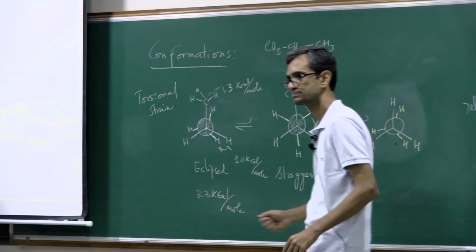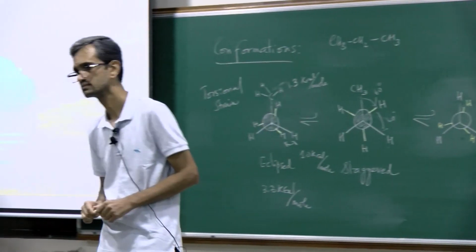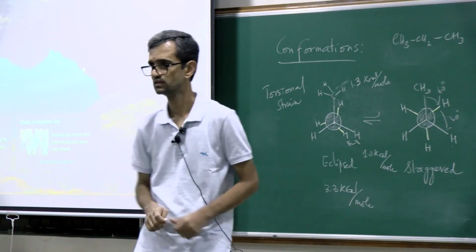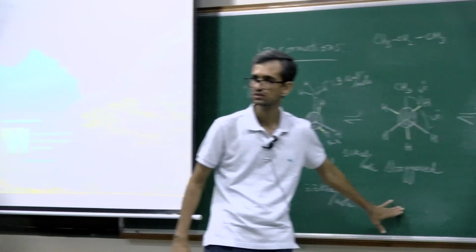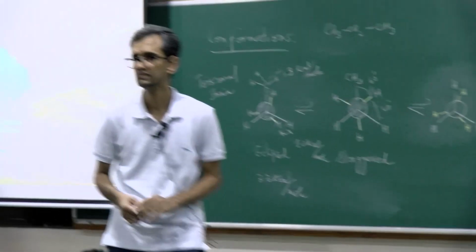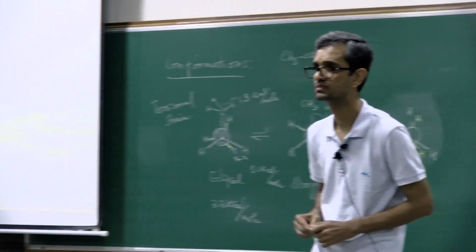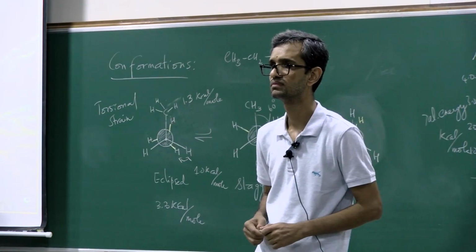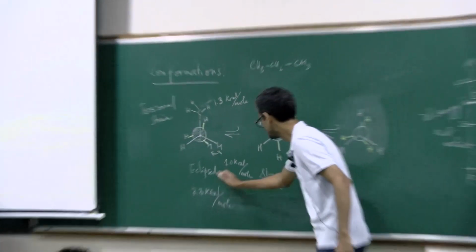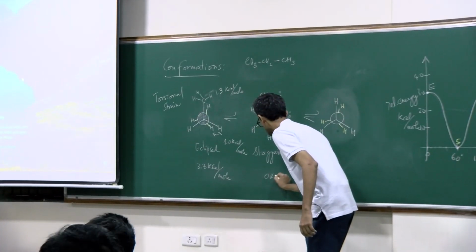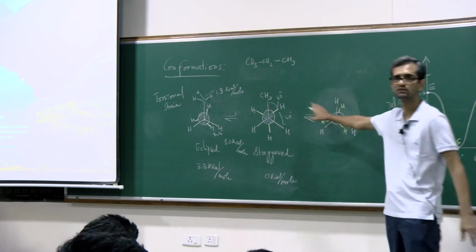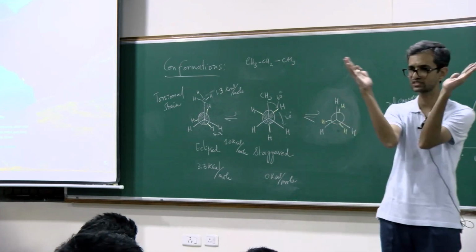So when it's relative, it makes sense to keep the minimum one as 0, right? Yeah. So here we keep it as 0. So here you will say it as 0, right? So between these two, this will become 0 kilocal per mole. The steric is not playing here once you bring them to a staggered position.